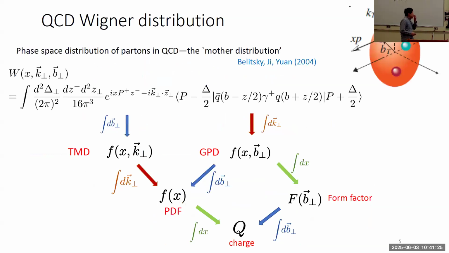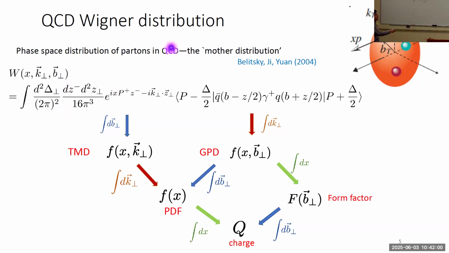Now, you can do the same thing for QCD. You can define a similar object in QCD. It's a Wigner distribution defined like this. So this is a quark Wigner distribution, which is a function of transverse momentum, k perp. So this is a 2-dimensional vector, and it's also a function of b perp, which is the position space. So this is a 5-dimensional object, which is sometimes referred to. That's why people sometimes talk about 5-dimensional tomography in the context of EIC.